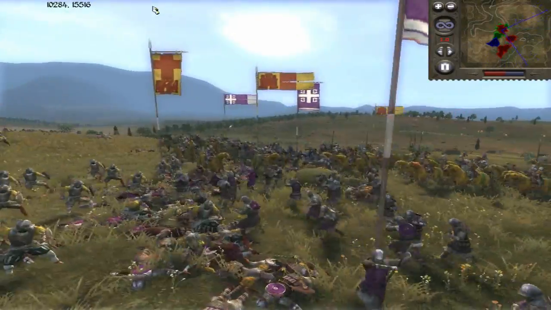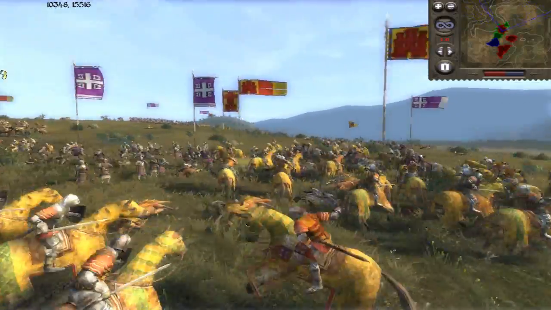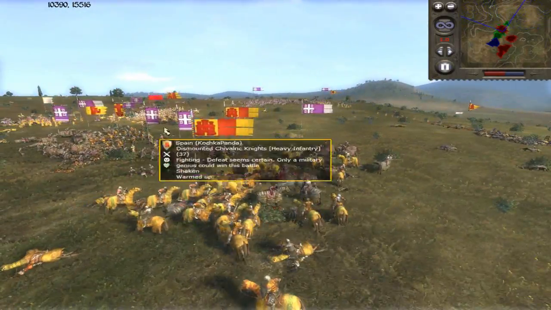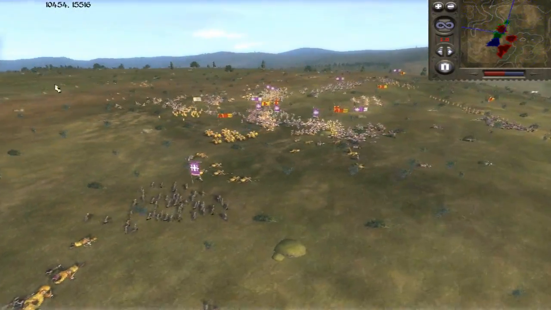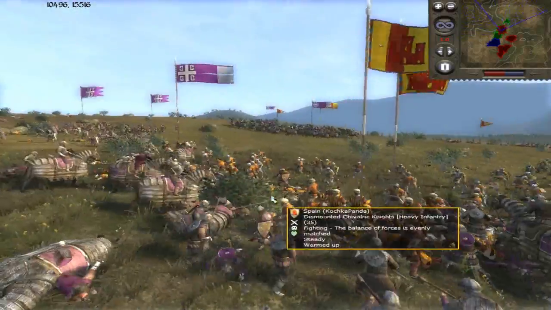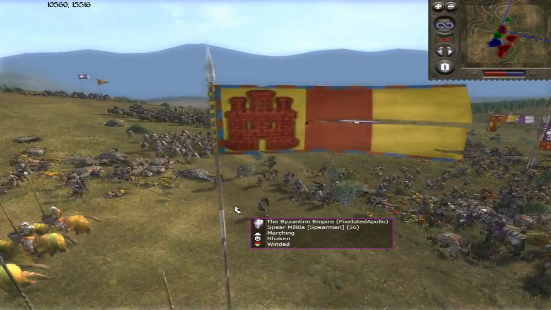So Spain's doing a good job, even though he didn't have cav superiority over me. He's doing a good job of keeping them running and doing charges left and right. He threw in more cav as reinforcements from his main army over there. But so far I think I'm winning this engagement. It's pretty close, but I've got to get rid of the Spanish cav here, these Shiverick Knights.